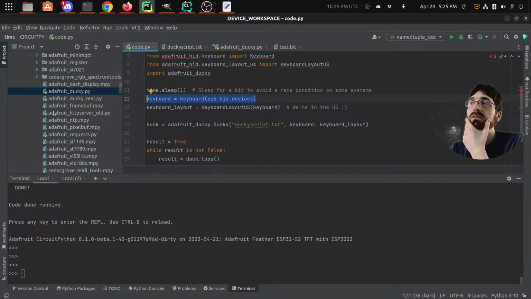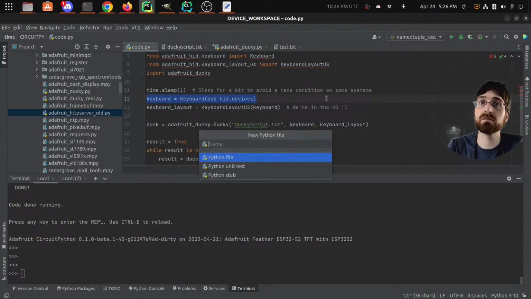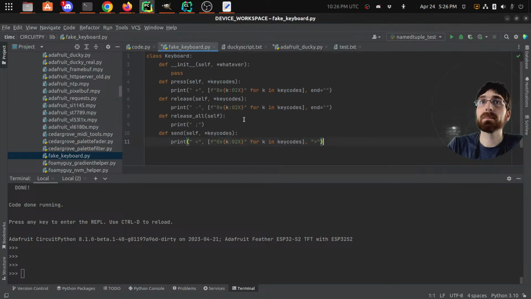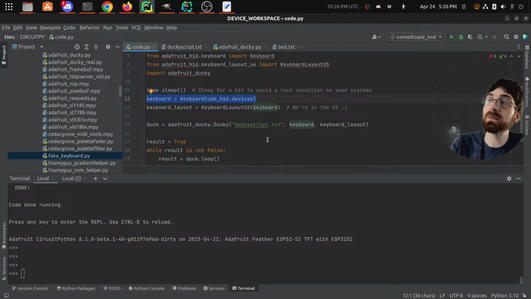For one smart individual, near Duck. So you basically made a fake one of these that pretends to be the same thing as this, but instead of actually sending real stuff to the output, it just prints. Yeah, which would be honestly hella convenient for testing this. Let's do that. Fake keyboard. All right. Thank you for that. It's definitely going to come in handy.